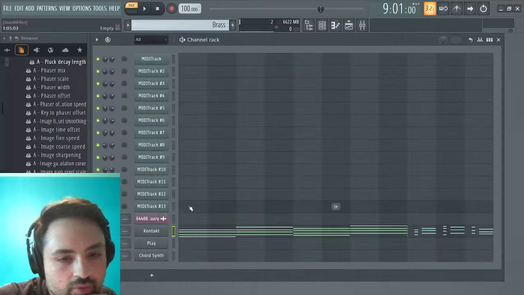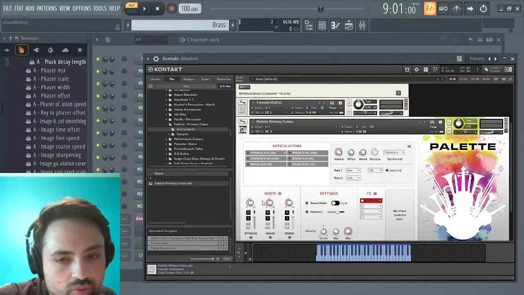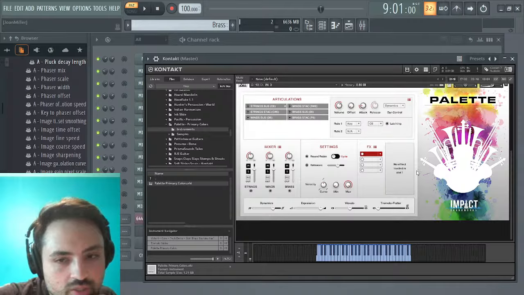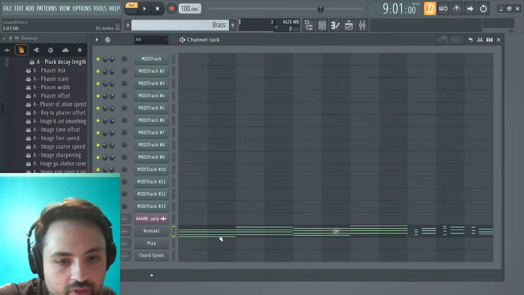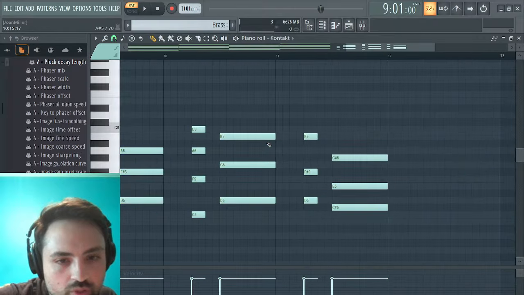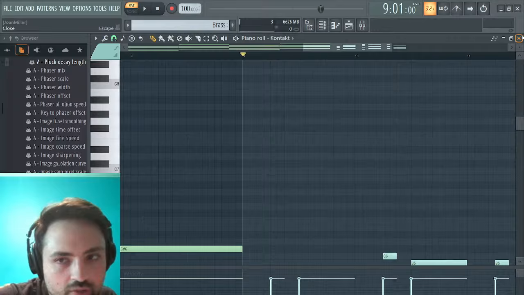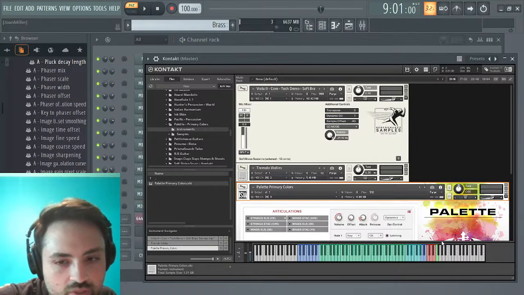So with that taking over, what I first want to do is make sure that, so this is the key switch notes right here. And you can see in the bottom of Kontakt which one it's selecting. Woodwind sustain, woodwind staccato. Brass sustain should be first. But I kind of want it to mix staccato and sustain. So we'll start with sustain, and then I'm going to have to figure out which octave does sustain, because I know it's up here.